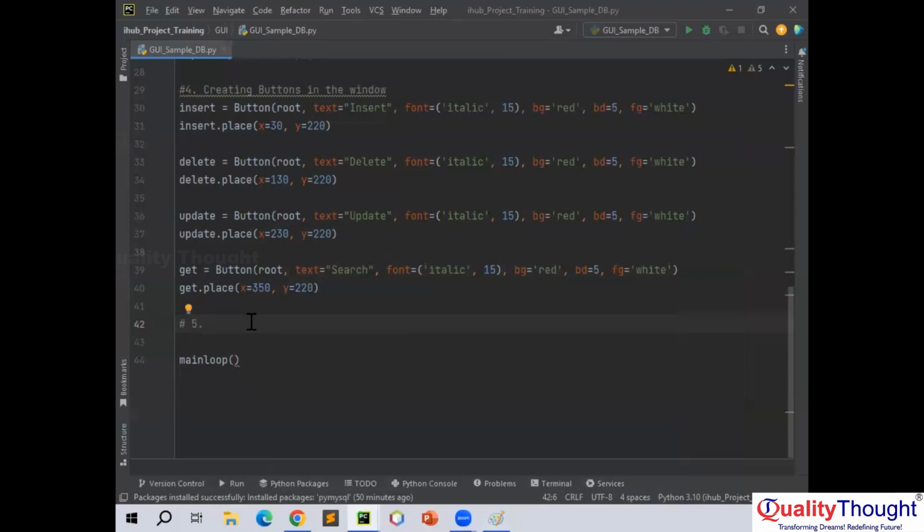So create it as now creating list of items to view the records from the database.